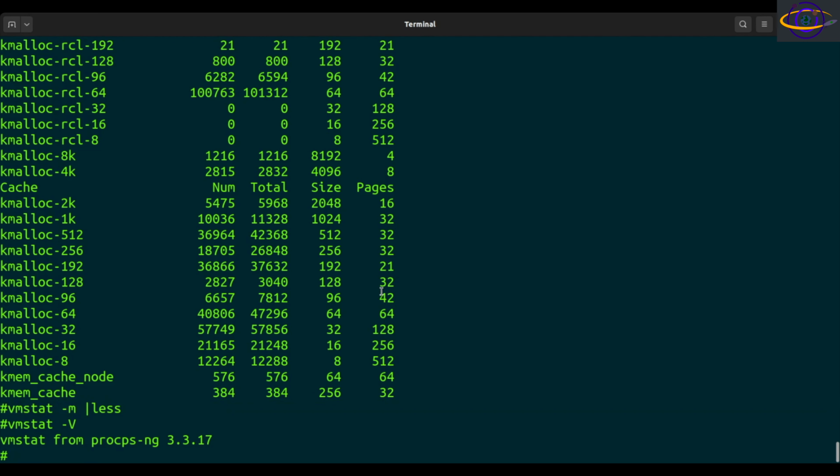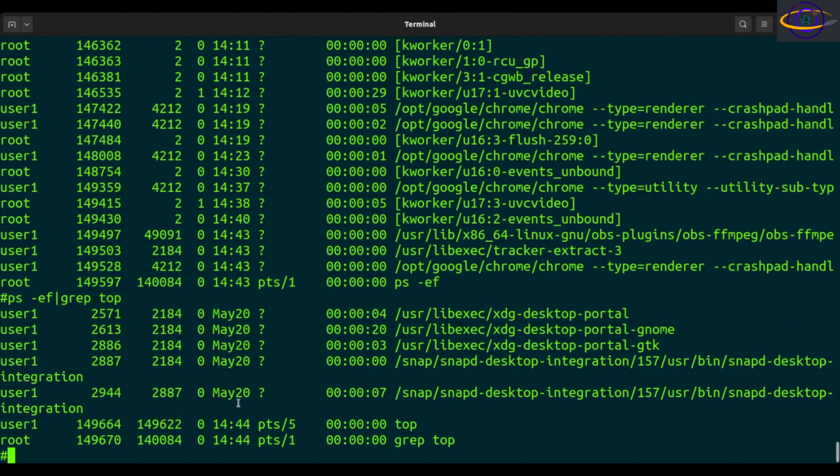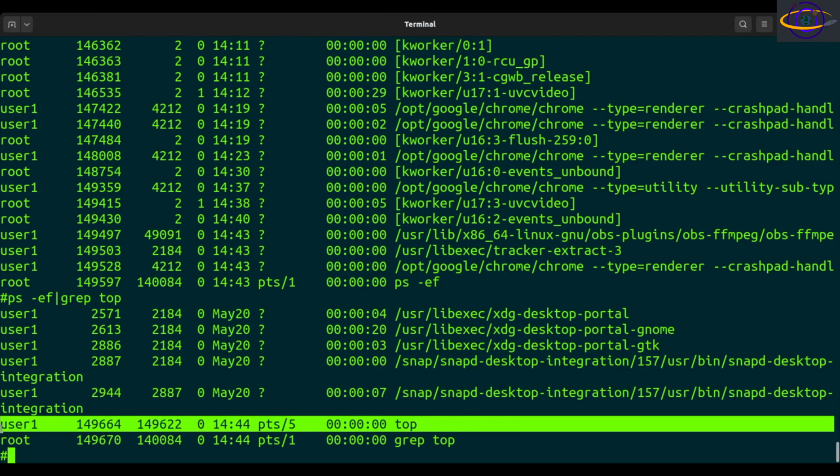Now, let's see what's running here. I don't have anything that I specifically want to kill, but let's say I'm going to make sure something is up and running in another terminal. I'm going to start up a process that we can kill. So I'm just going to run top in another terminal. We're going to search for top, right? Now, you see here we have the top command running, right?